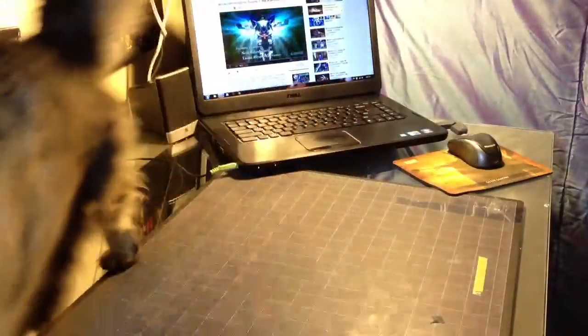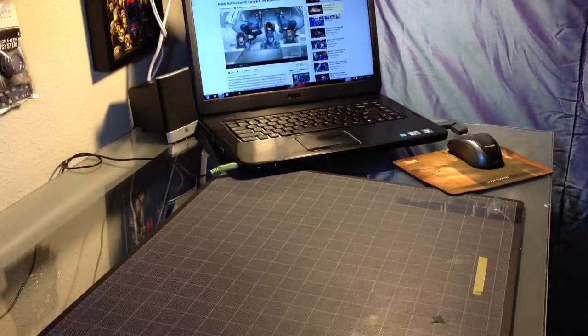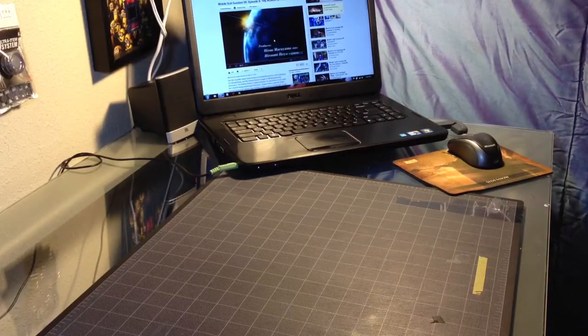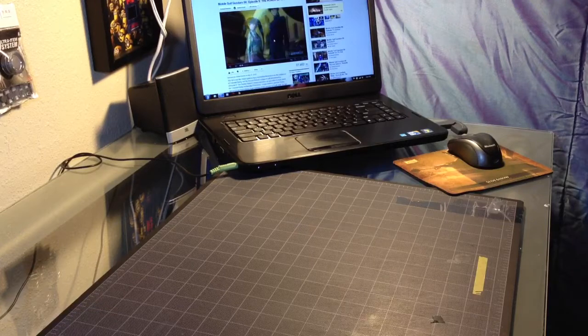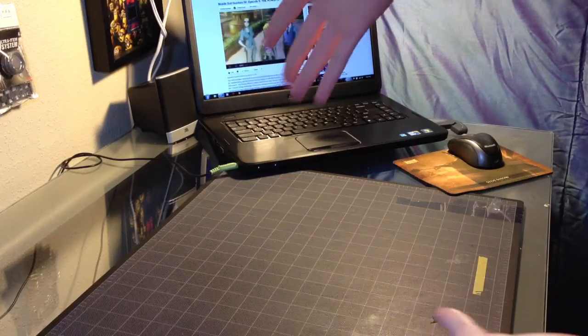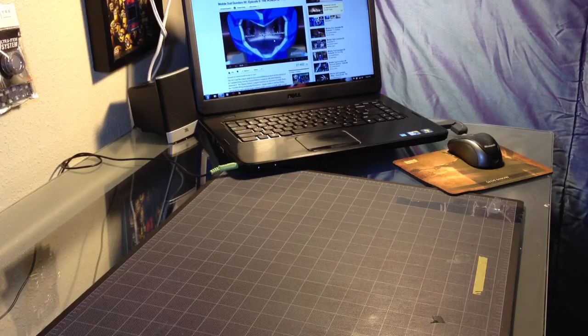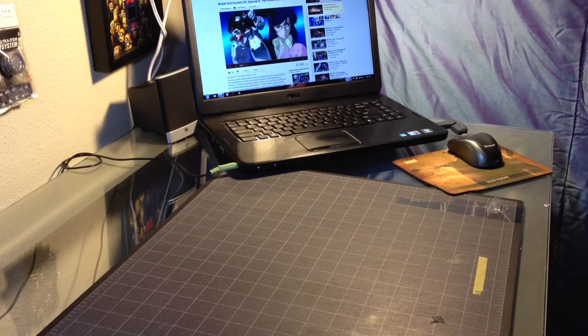Hey guys, as you can see, my partner is deciding to leave. He's been camera shy tonight. Anyway, so I got home, and as you can see, I have cleaned off the desk, gotten things a little more organized because it's messy as hell.